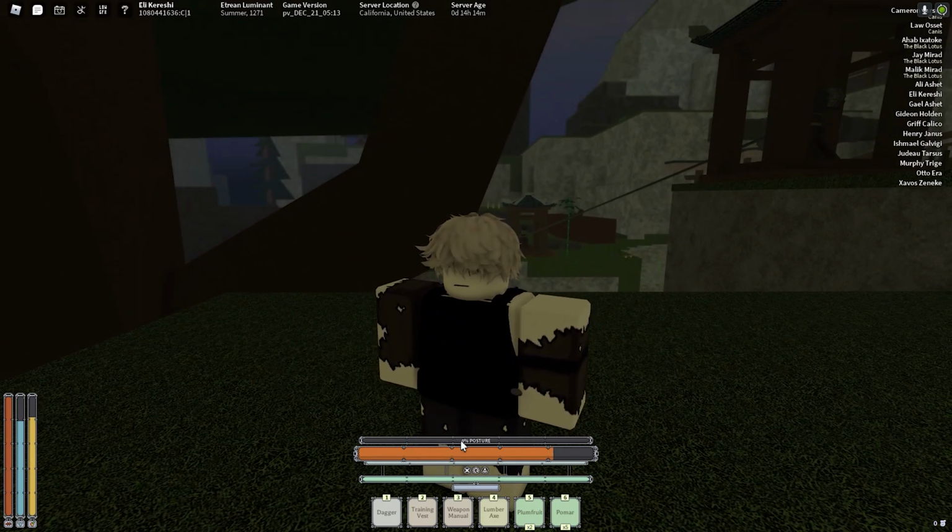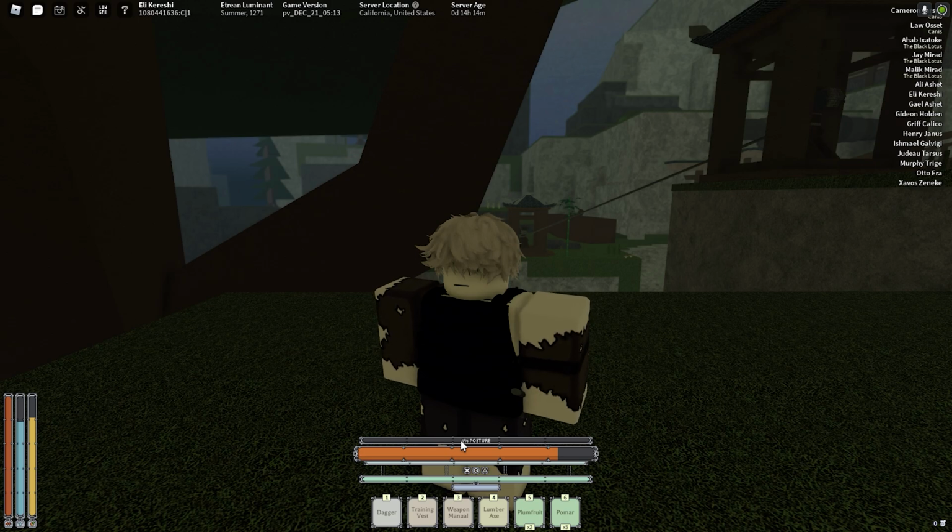This is your posture. This is for when you're PvPing. If this maxes out, you will get stunned. It'll be like a whole blur effect, and you'll get stunned. Now the way posture builds up is when you block, not parry, but block. If they hit your block, it'll go up. Parrying will reset it by 25%, I'm pretty sure. But yeah, the less posture you have, the better. That way you don't get stunned.